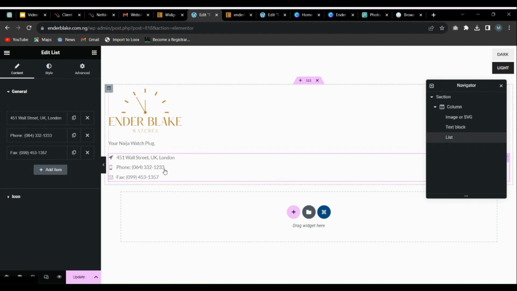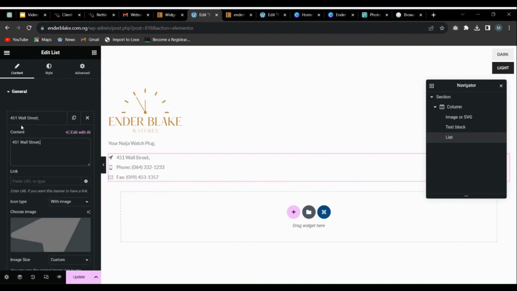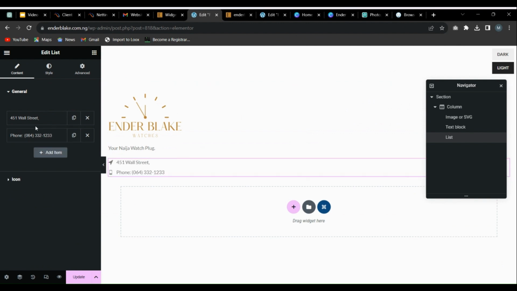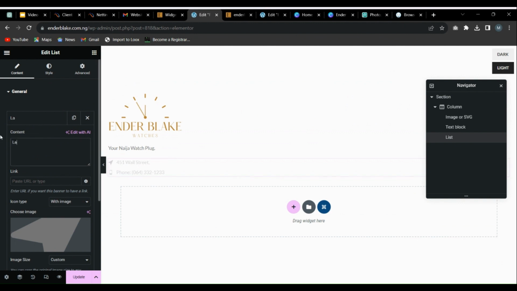The next thing is to just click on this. Whatever you want to edit, you basically just need to click on it and come over here and edit it. That's how simple it is. In the case of this one, you can even just click here and start typing. Oh, sorry, be careful not to drag. I advise you to actually edit it here so you don't mess it up. So click on this. You see that this first one is for this, and the third one is for this. So we can remove this fax. We don't need fax. Who uses fax? For the address you can just say maybe Lagos, Nigeria.